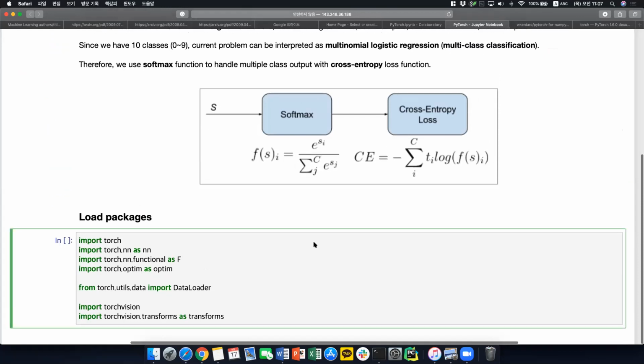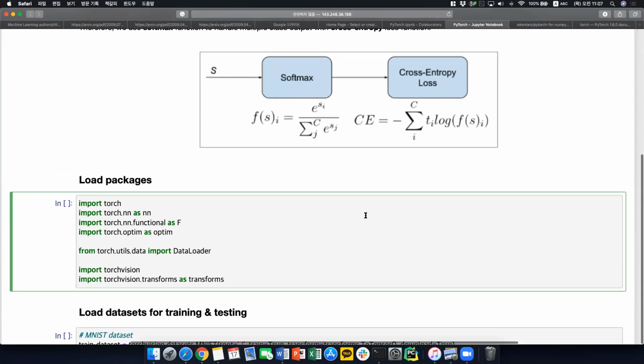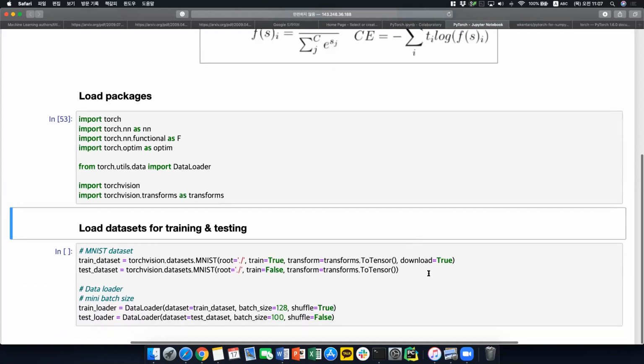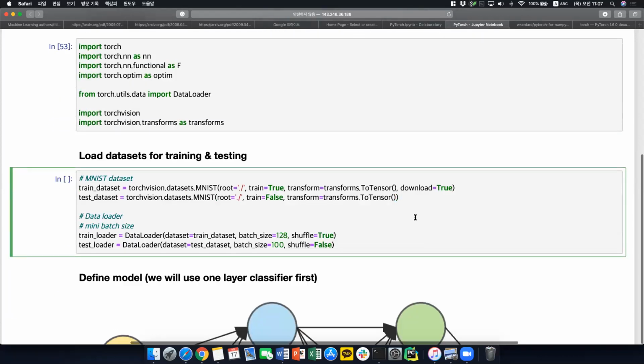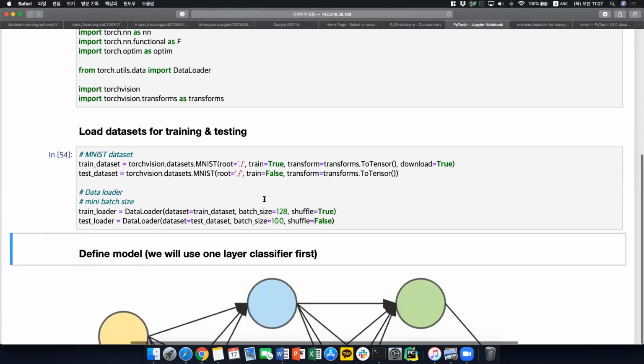So we'll do the MNIST classification. First thing, you have to load the packages, and then we'll load the data sets. If you run this code and you don't have the MNIST data set in this route, it will automatically download from the homepage.